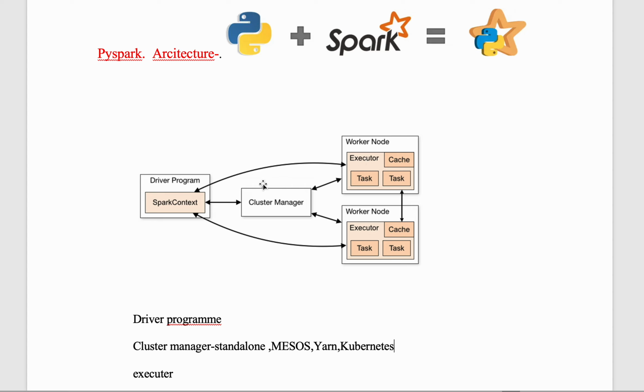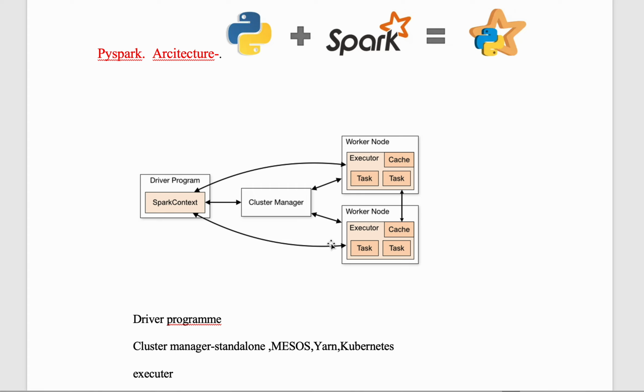But we understand here that we have one cluster manager that interacts with both the driver program and the worker nodes. This is basically a master-slave architecture. The master is the node where the driver program is, and the other nodes are called worker nodes where our tasks get executed, and each worker node has the executor, cache, and memory. Say each executor has 4 GB of memory. Ideally, half of the memory is for running your Spark job, and half is for cache, persist, some configuration files, and other things.